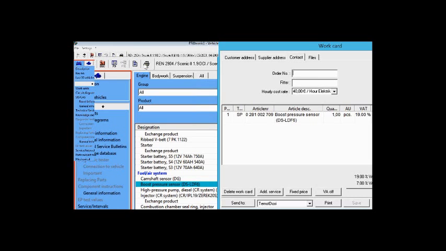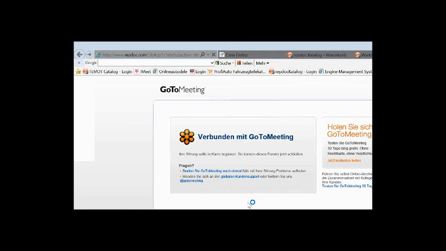But how to send the information into DOSI is the following. In the Bosch AC system on the left side, as soon as you have identified a part, you click the part that says job card or work card, in this case Arbeitskarte in the German version. Then the work card opens, as you can see. If you have the latency on the mouse, you select the part, and then already predefined, as soon as we have made a connection to your catalog, like we did with Choice and Toy already, you send the part directly into Thema DOSI. You see it's predefined.